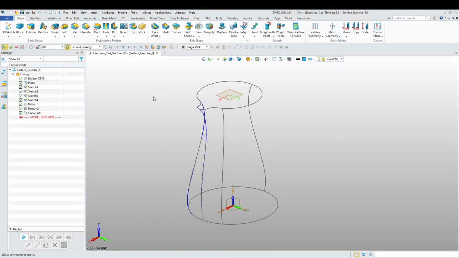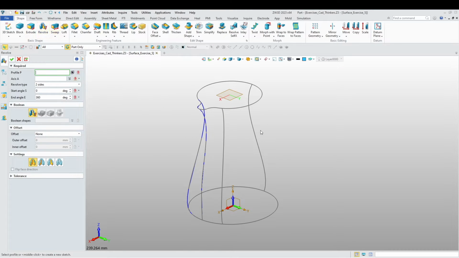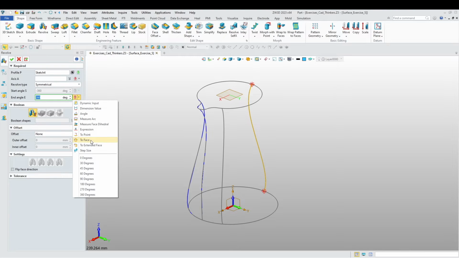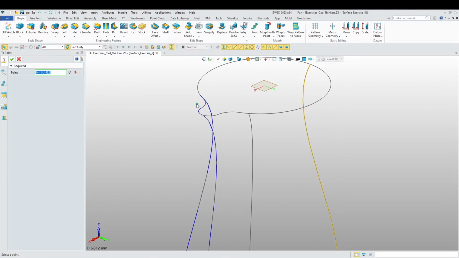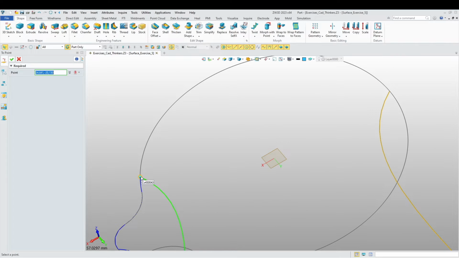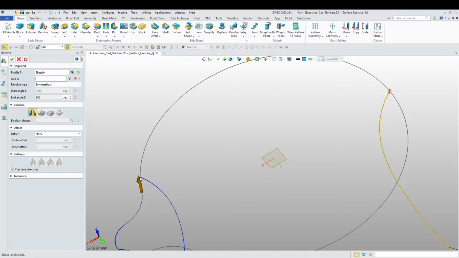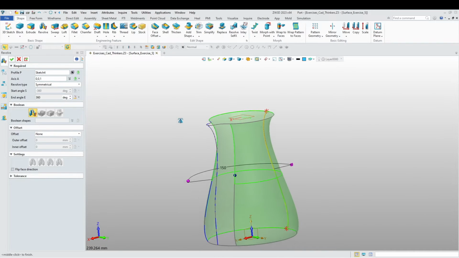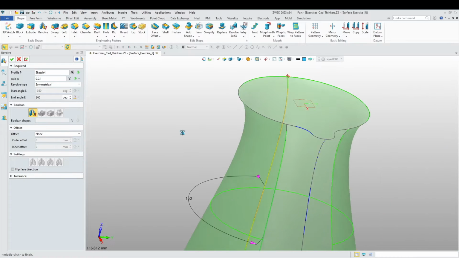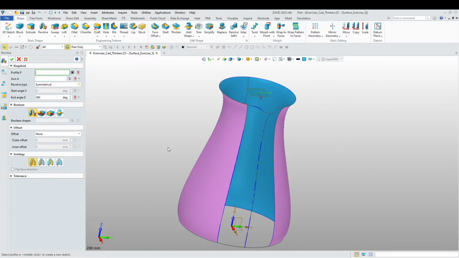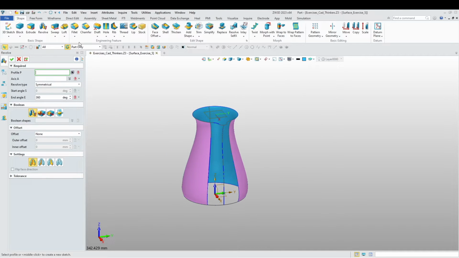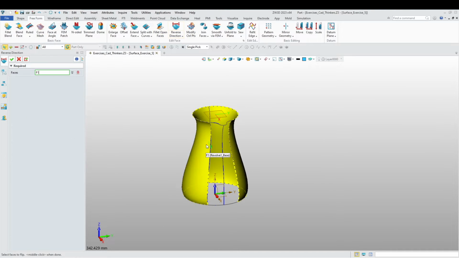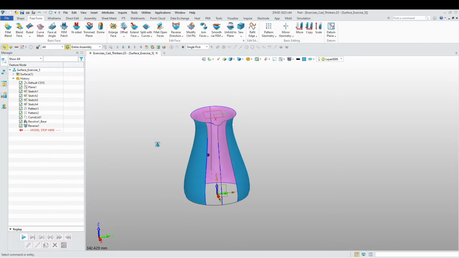Okay, and now let's create our revolve. I want to revolve this spline over here. I want to say it's symmetrical. I want to revolve it to a specific point, to point. Which point is it? I want to revolve it to this point over here. Axis is this one. There we have it. Okay, that's our first surface. Freeform, reverse direction of this face. There we go.